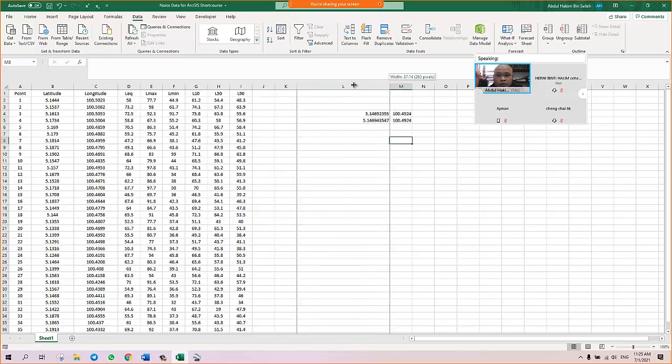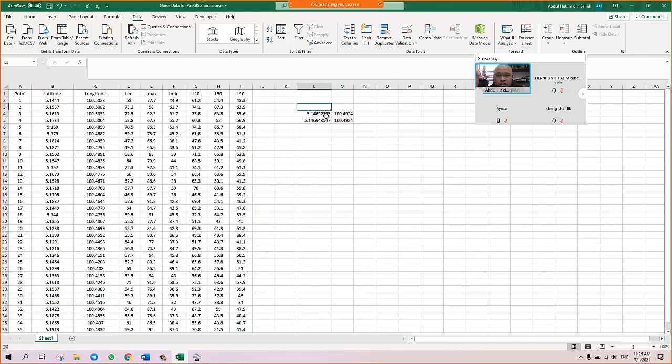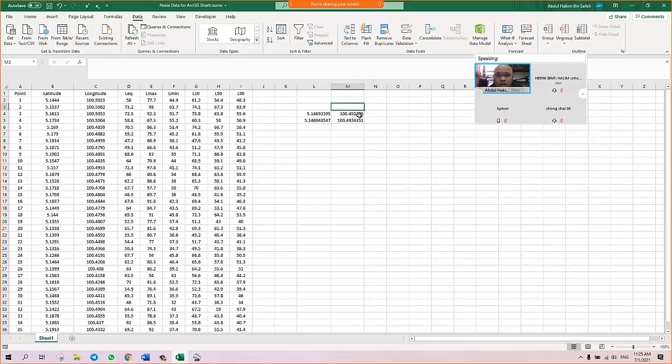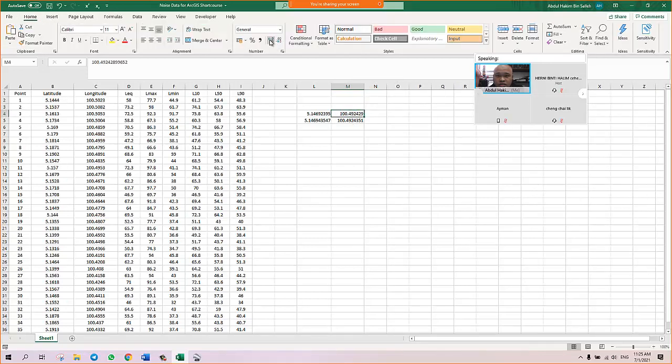Now it will separate into latitude and longitude, and you can set the number of decimal places to just 6 decimal places, simply by using this one, like so.